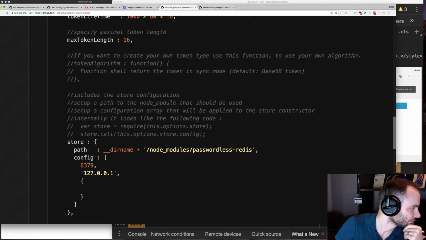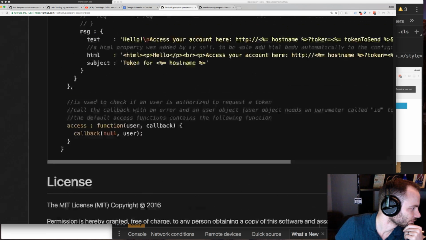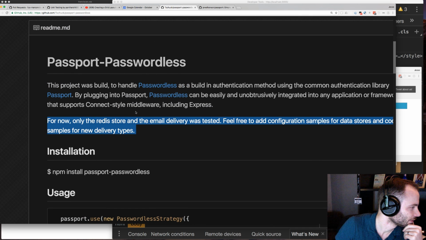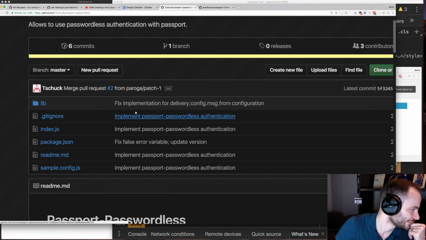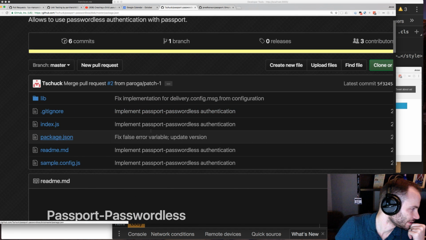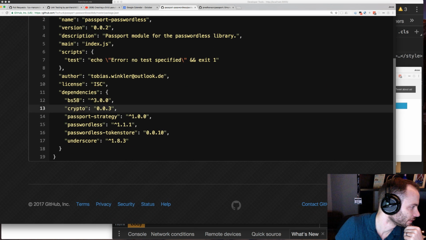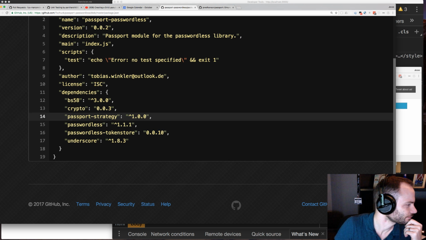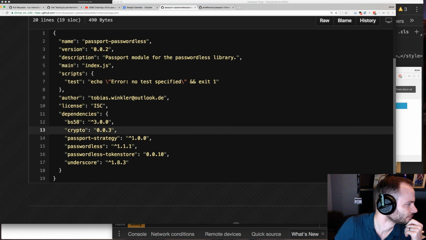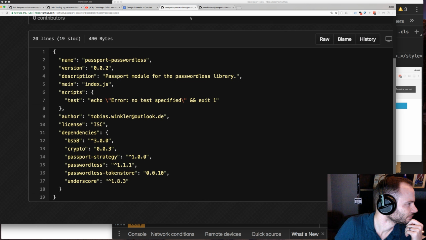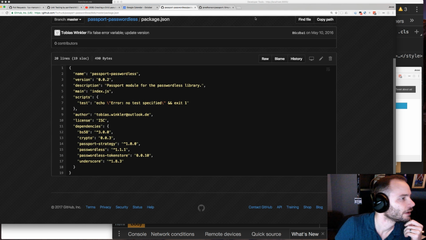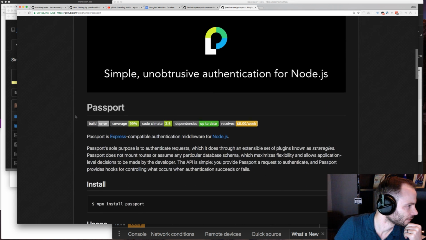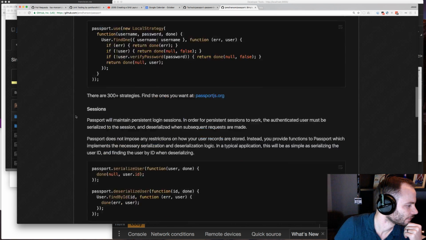And it looks like we're using Redis. I want to check this out and see what they're bringing in. Let's see. All right, that's interesting. Passport.